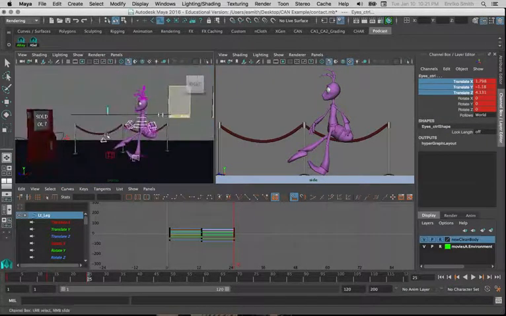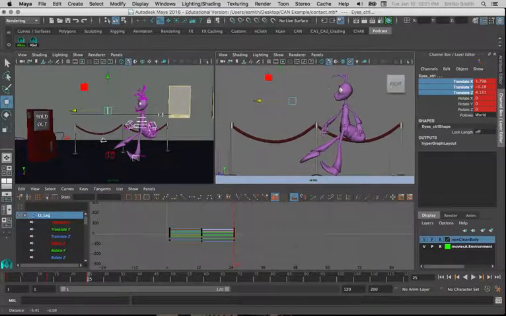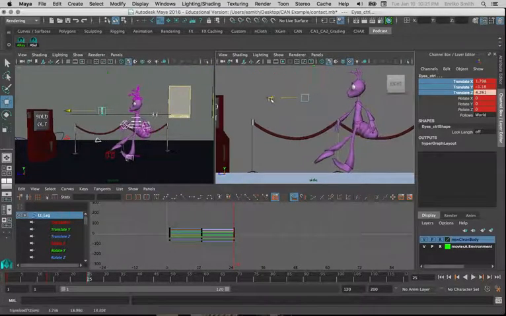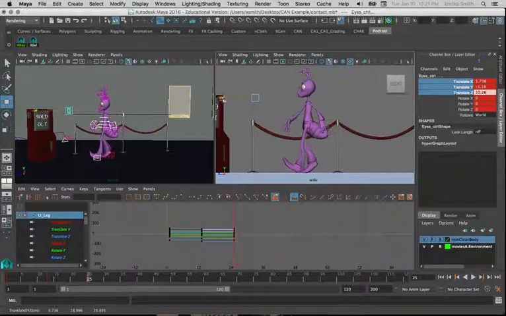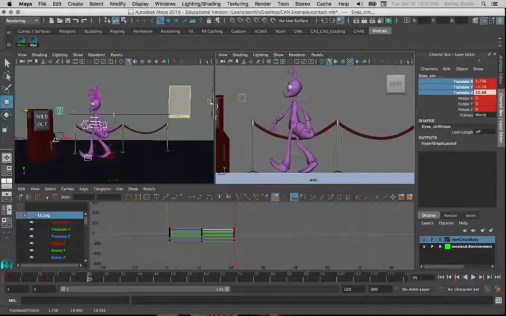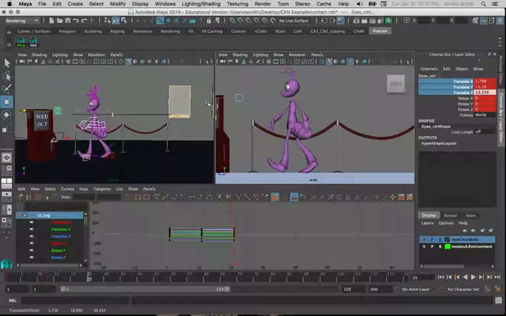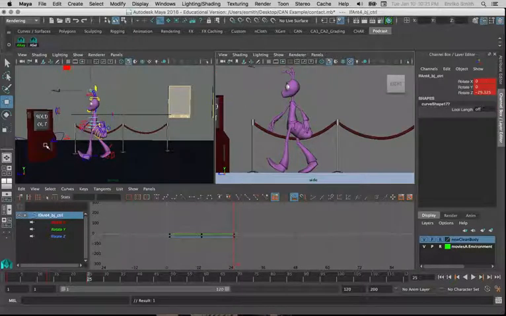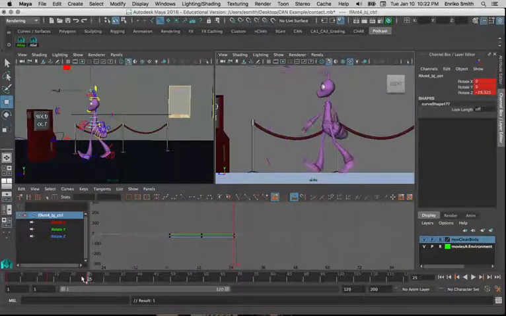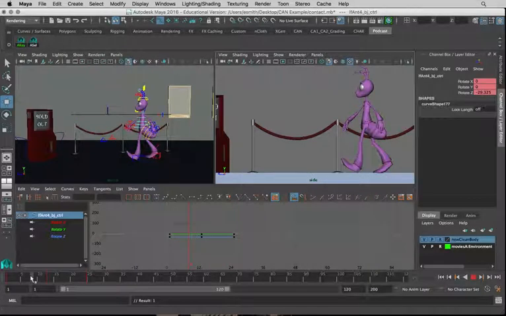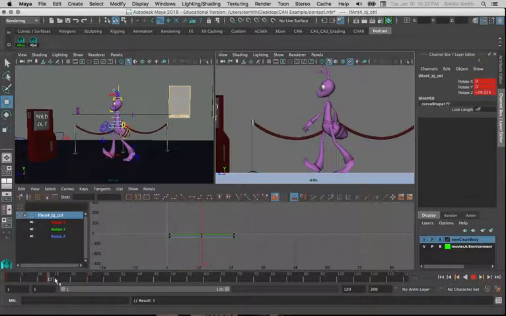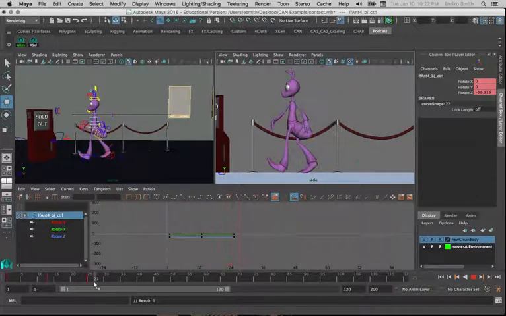So we grab all of those, then we can just translate them all forward until we get the character back in balance and that red foot looks natural. And once we have that, again, rekey it with our mail button. So now, left mouse dragging, you can see he takes a step forward and then takes another step forward.